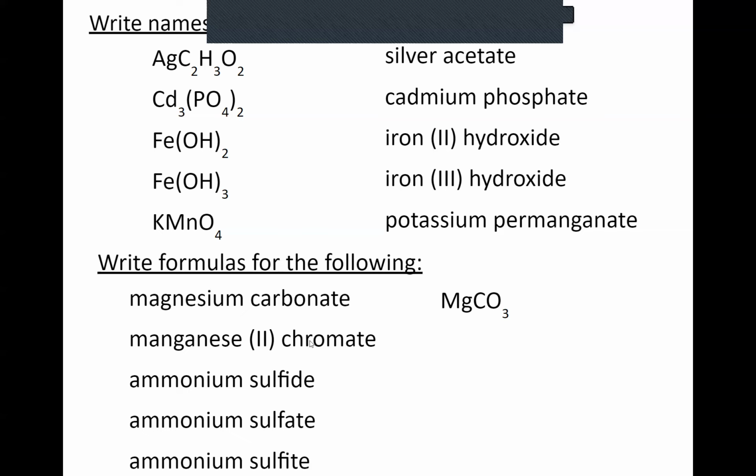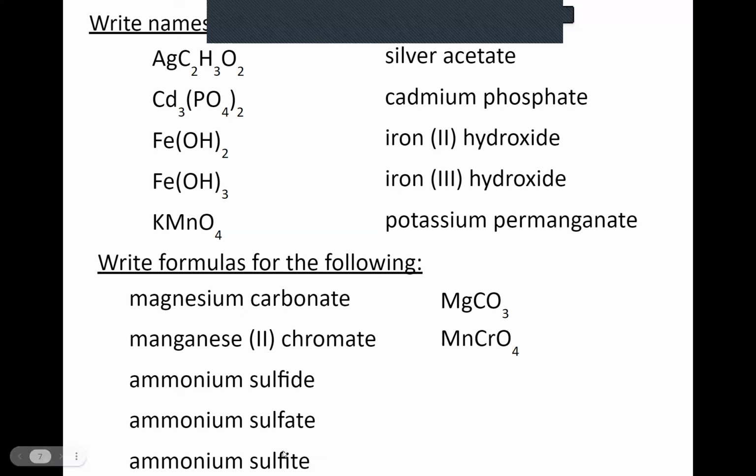Chromate. If I look on my list of polyatomic ions, I'd find chromate, CrO4, together carrying a 2- charge. So we have a positive ion that's 2+ and a negative ion that's 2-. One of each makes a neutral compound, MnCrO4. And once again, we have the situation where you see a subscript, there's the 4 as part of the formula, but that does not mean that there are 4 chromate ions. There's only 1 chromate ion. A single chromate ion has 4 oxygen atoms in it.